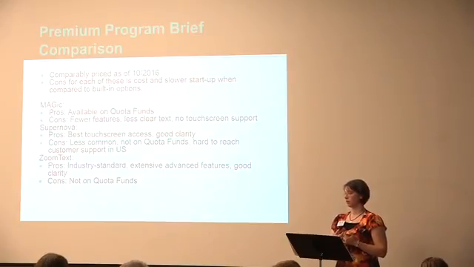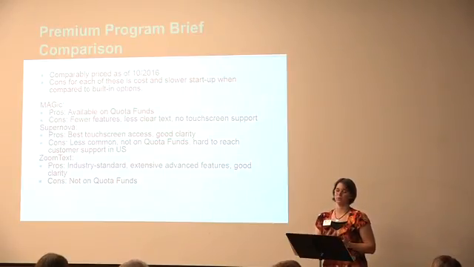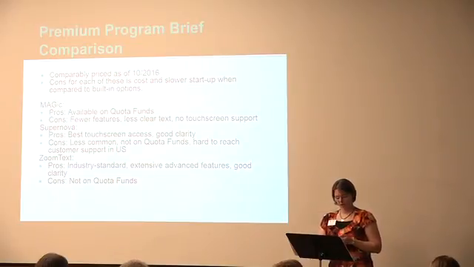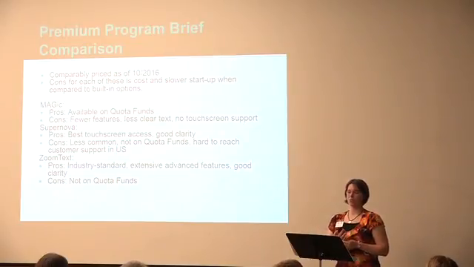I feel like when I compare them side by side, the clarity of Supernova is comparable to Zoom Text. Some cons are that it's less common. It's more of a European product, so it's used much less in the United States. It's not on quota funds, and as I found out today, it's hard to reach the customer service in the United States. Although I will give them credit that they eventually got back to me via email. But I couldn't get anybody on the phone.